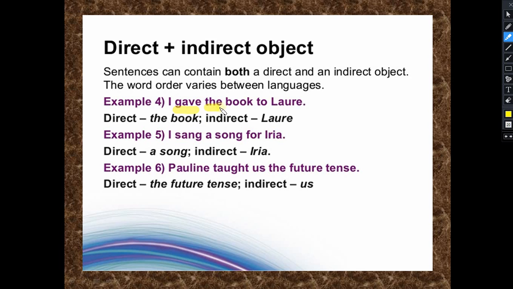Now we will get the object after the verb. So, the book. I gave what? The book is a non-living thing. So the book is the direct object. And to whom? We have got the answer of to whom, so that is Lord. Lord is our indirect object. I told you in many cases you will get the indirect first, but not in all cases. Here it is completely opposite. First we have got the direct object, and then the indirect object. Now let's see the next question.